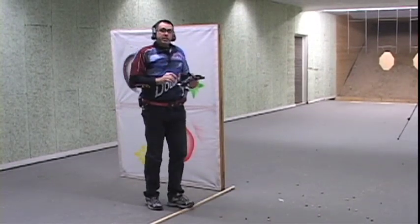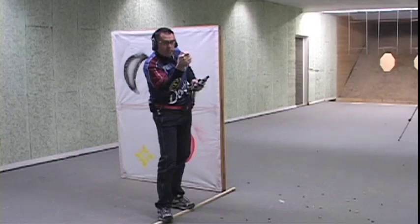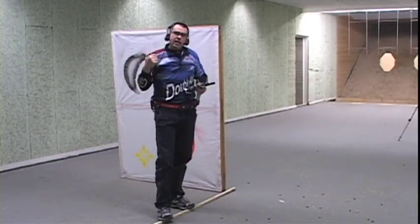Practice shooting barricades. It's something that you're going to see a lot of, and you have to be comfortable shooting in a leaning position, both to the right and the left of the barricades.